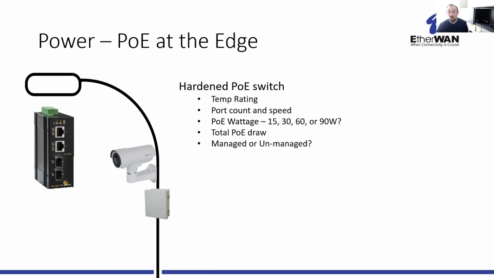We need to size it, of course, for the port count that we need, for the speed that we need. Am I dealing with a single camera versus a group of cameras versus maybe some high throughput cameras like multi-sensor devices, things like that? And then individually, what power does each of those need? Do I need something that can output 15 watts, 30? And there's actually new high-powered standards, 60 watt and now 90 watt, that open up a whole new class of devices going forward. So identifying how much power an individual line is going to need to be capable of, as well as that sum total of PoE draw.